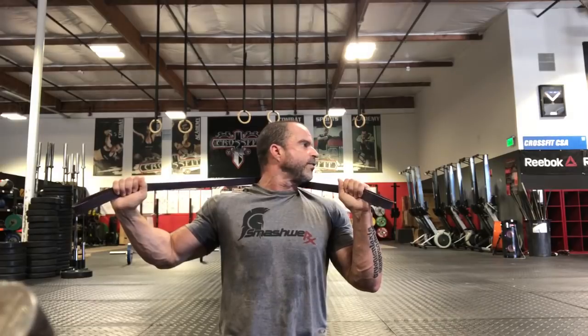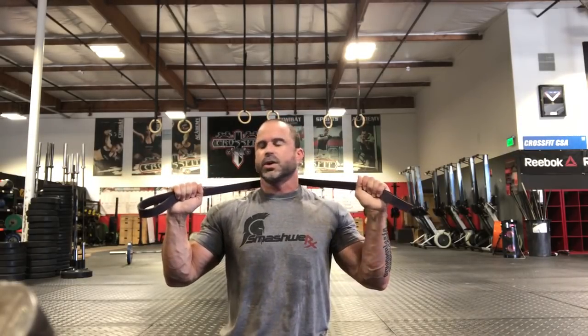Put the band around the back of your neck — you're not choking yourself. I'm going to work on rotation: I'm going to pull on this side, and it's going to help turn my head this way. Pull and go for full rotation, then back to neutral. Do that same thing toward the other side — pull and back to neutral. We're going to do three sets of ten. That's number one.